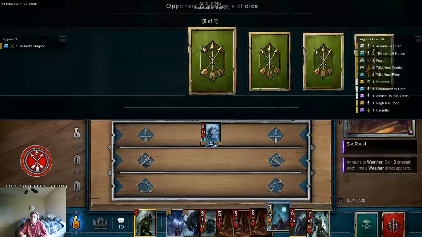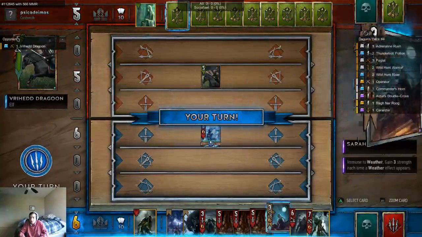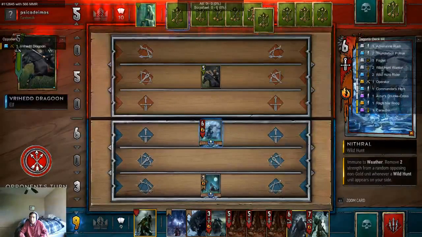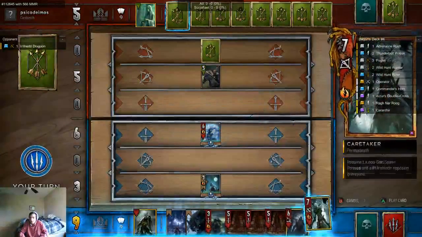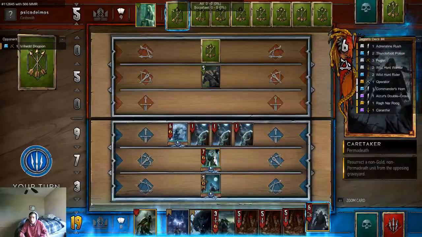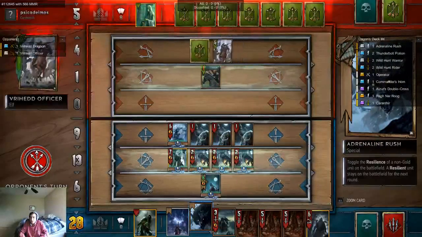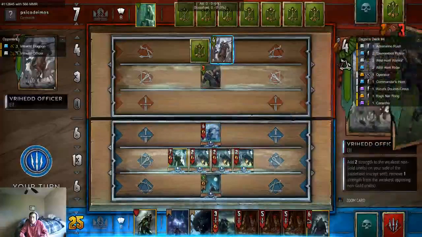Peace with humans? I buy that. Are we up against a... Did I scare you? Ooh, I should have played the Wild Hunt Rider. My bad. He's going to be able to get value out of that. That could be something annoying. Let's not play anything that could be a spell. Civilian what? The dragoon.